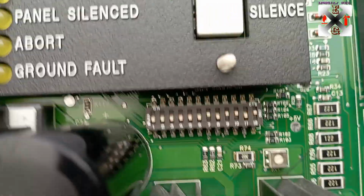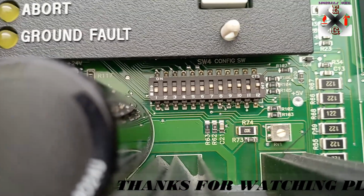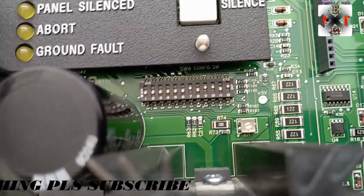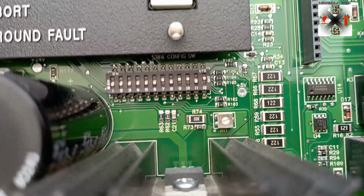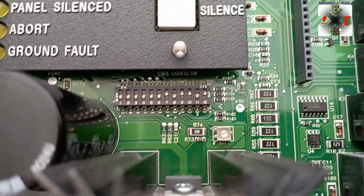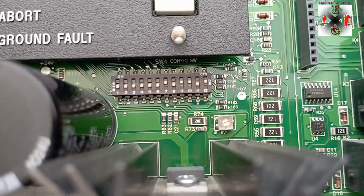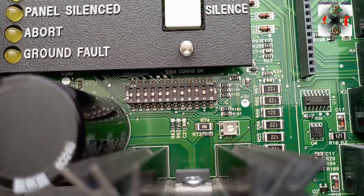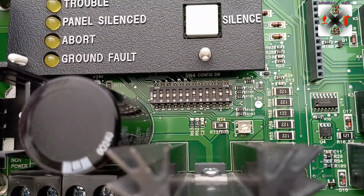But in case we would want to use the solenoid, then it means to say we need to tamper with this dip switch here by activating 1 or 2 and removing some of it also as well. Because with the foam system, mostly we don't put abort switch. So if we want it to release on 0 seconds, then we would have to use the dip switch. So with these settings, we have the 30 seconds incorporated in it. Okay, we can also make the dip switch to get 60 seconds and whatever that you want, 45 seconds like that. It's all dependent on your switches. So then I will take time to just make a video on the dip switch, then we'll highlight on the numeral changes as well also.